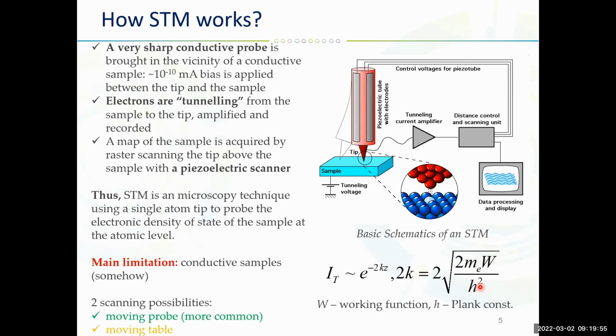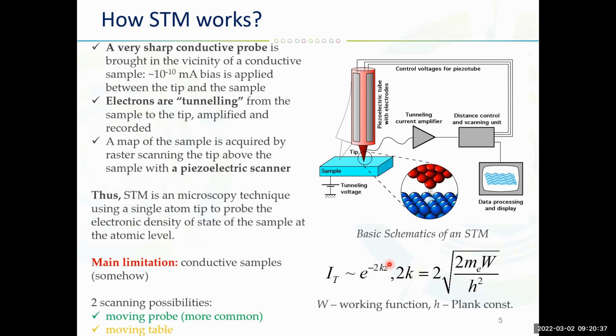So how can we use all these values? A simple calculation will show us how strongly the tunneling current is affected by the distance. For example, if this K is increased by delta, let's say 1 angstrom, the current will change by 1 order of magnitude, because we have e here and then the power. That's the reason why we can get an atom-level image by measuring the tunneling current between the tip and the sample.